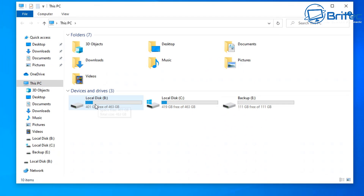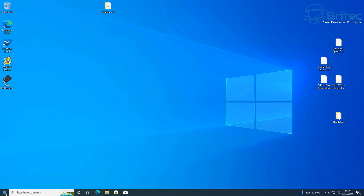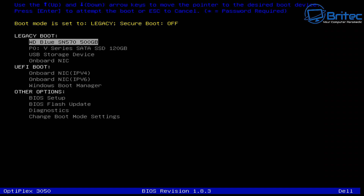You can now see we have an identical copy of our C drive. There is a bit of space missing — it's left around half the drive as unallocated space, which I can expand later once I get it into the new PC. Let me quickly restart the system. I don't have to boot to it — I could take it out now and put it into my new computer — but I'll boot to it and show you. I'll change the boot order to USB storage device, which is my USB NVMe enclosure.